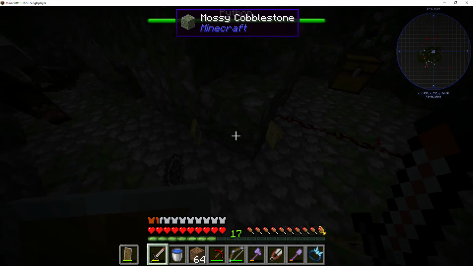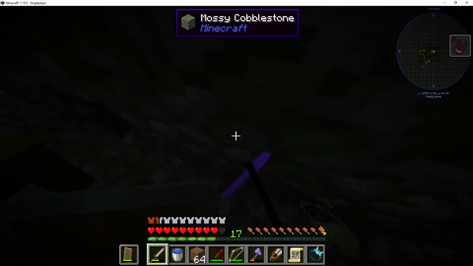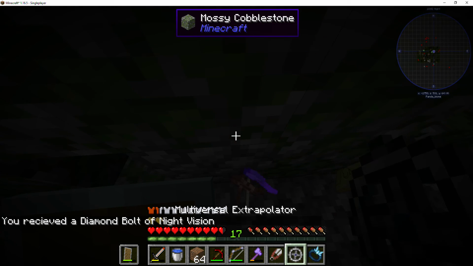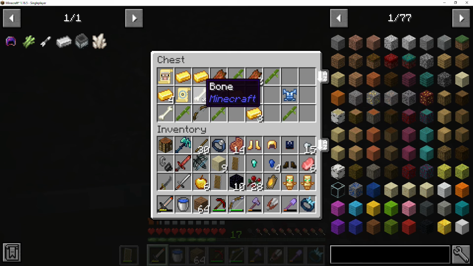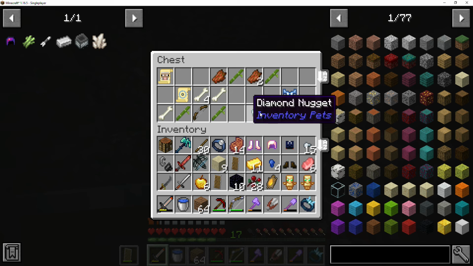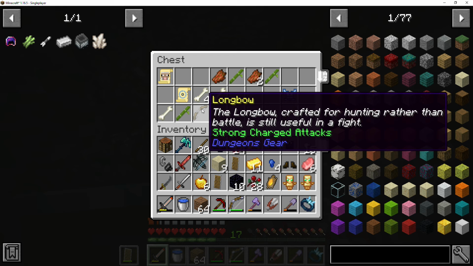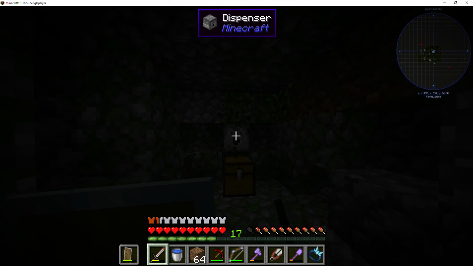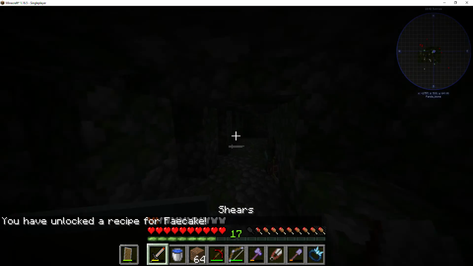Sup, kiddo? You gave me some stuff? Ow! Night vision? Trash. Got that. Can make different things. I'm gonna just put the iron golden nugget away. We can put vanilla furnaces. That will be nice. Vanilla furnaces could be enabled. Random recipe. Nice. Base cake.